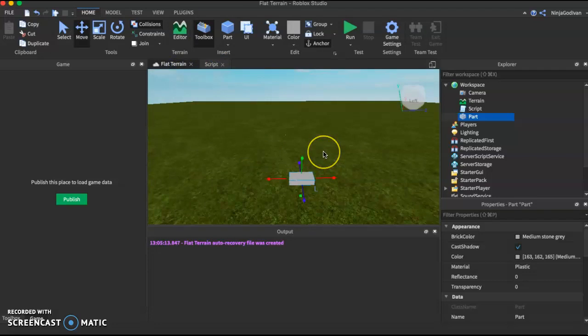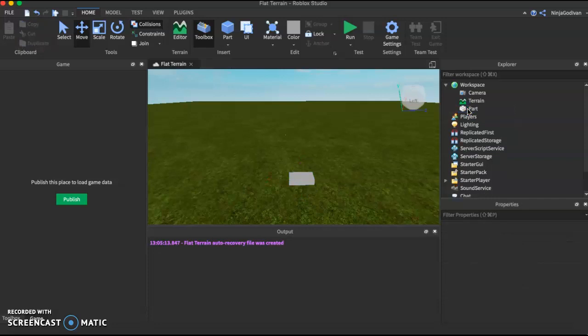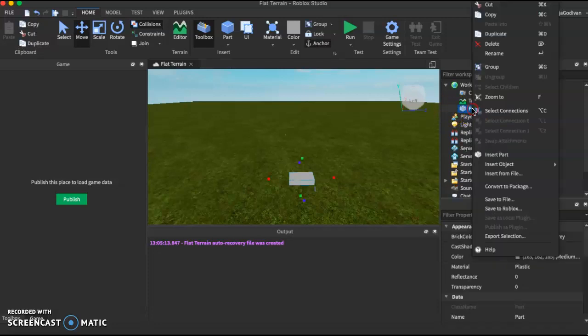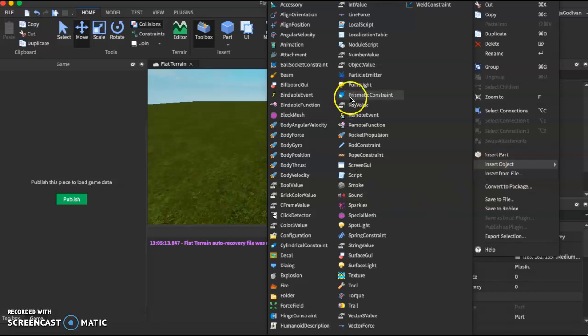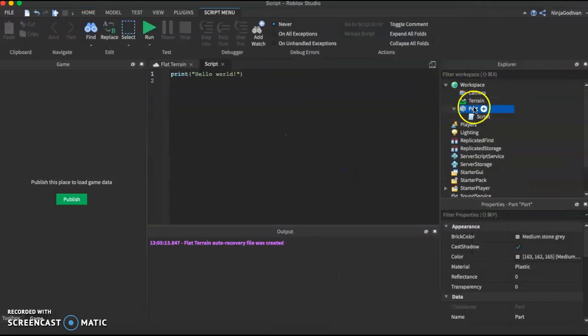But what if we want to have two parts do the same thing? So this is basically where you want to put the scripts inside the part. Okay, so let's go add a script inside the part. We're gonna make the script the child of the part. So in order for you to gain access to the part, you can say something like this. You can say part, or you can name it how you want to. So I'm just gonna call it part. You can just call it A or B. Okay, but let me just put C.